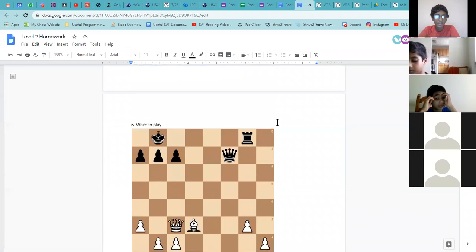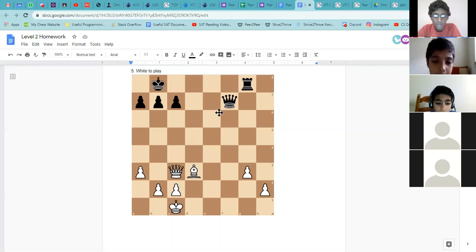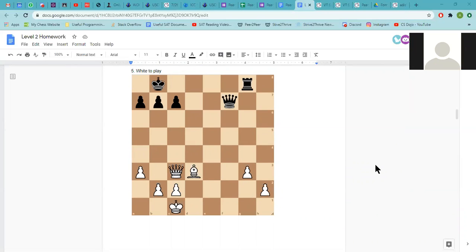Okay, and then let's go to number 5. Bishop c4. Yeah, this one was probably the easiest one. We just go bishop c4. What we're doing is skewering black's queen and rook, right? If black just moves his queen somewhere, then we just take black's rook, and after the queen takes, we're just up 2 pawns in a queen endgame. So we're winning in that position.